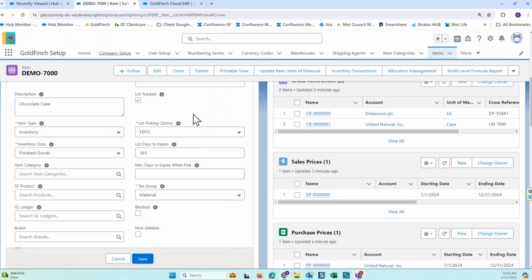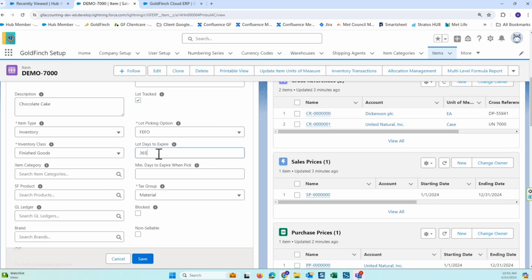We have options of how the lots are going to be picked. It's either going to be first expiration, first out, first in, first out, or we can pick lots based on the bin ranking, so how different bins are set up in your warehouse. By default, it's always first expiration, first out. That's generally what we see. So that's going to be the default whenever you're setting up a new item.